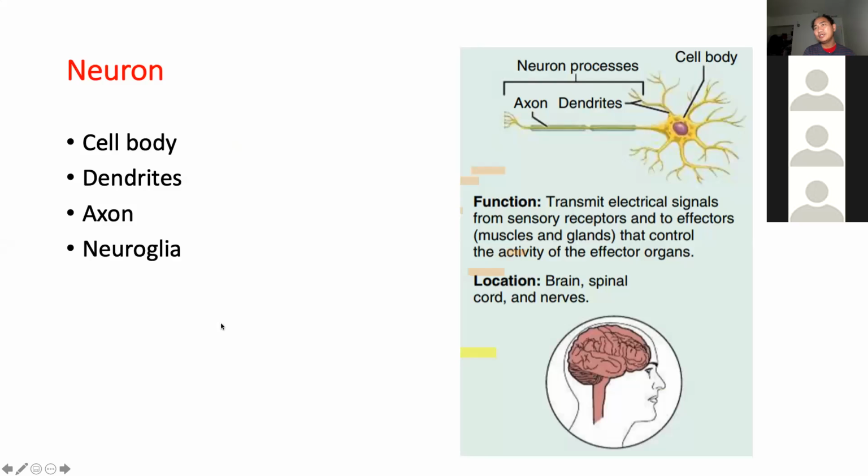So brain, cell body, dendrites, axon, and neuroglial cells. Neuroglial cells are the supporting cells which support the neurons, because neurons' requirements are a lot. Neurons are highly metabolically active. Neurons cannot be repaired or regenerate, and therefore neurons need to be well protected, and therefore we need a cell which will protect the neurons, and these cells are called neuroglial cells.